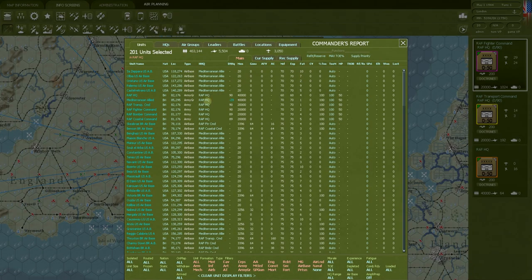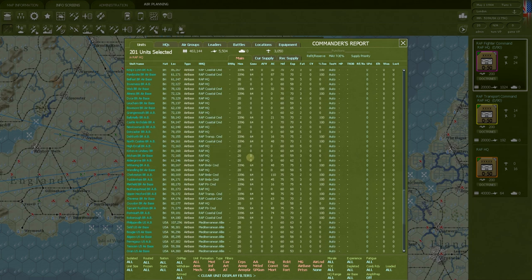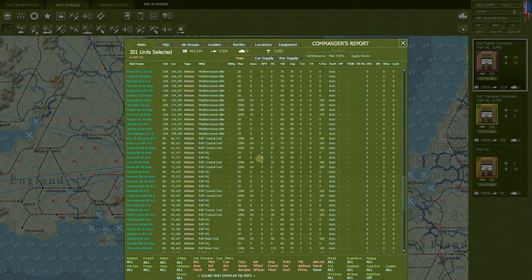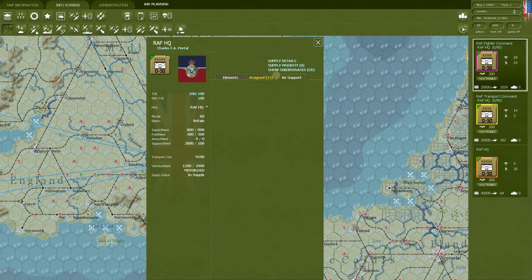Show subordinates. Here we go. You can go and see every single unit that's underneath them. Now, 201 will tell you essentially how many air bases are controlled by the British overall. And here they all are. And then you can also see those secondary commands we talked about. Army groups. Armies. You could go see all of that. All right, so that's RAF, and this is kind of how an air counter is set up.